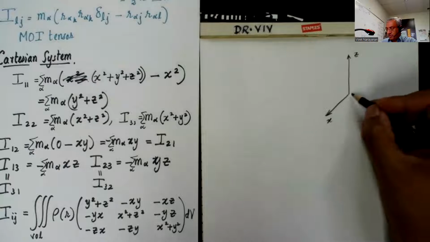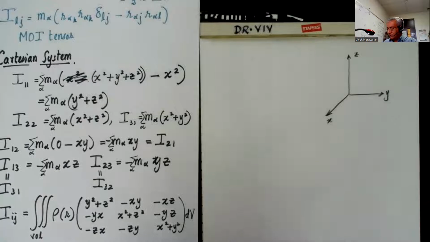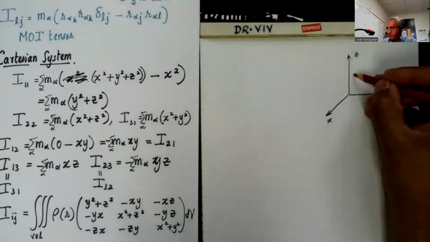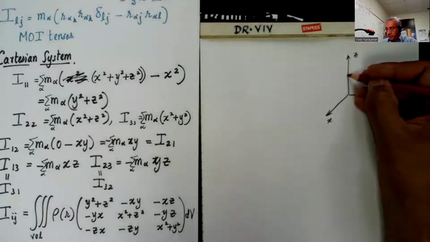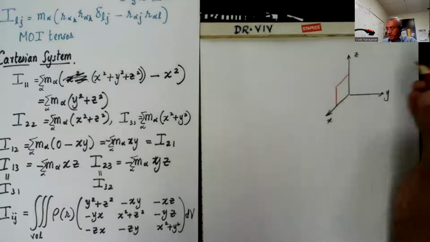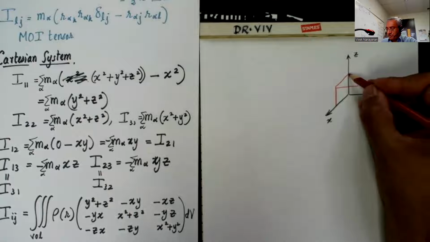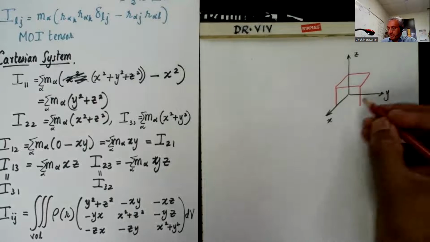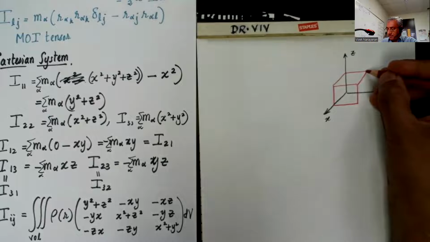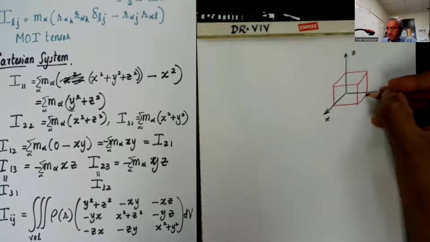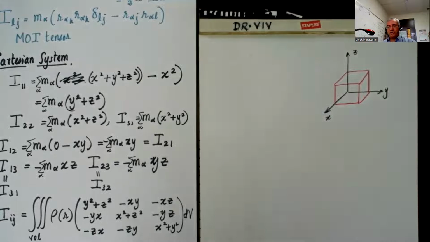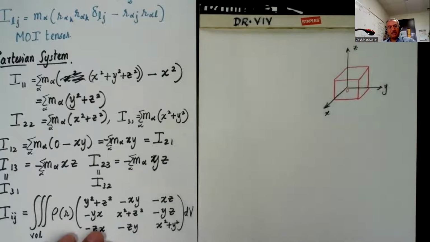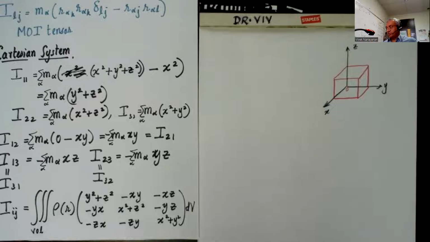So here's the cube. Draw it. You don't have to do the cube first before doing the square. I just thought, since these videos are educational in nature, it doesn't hurt to show a three-dimensional example first and then a two-dimensional example. So we have our cube. That's the origin. And we wish to find the moment of inertia tensor for this.